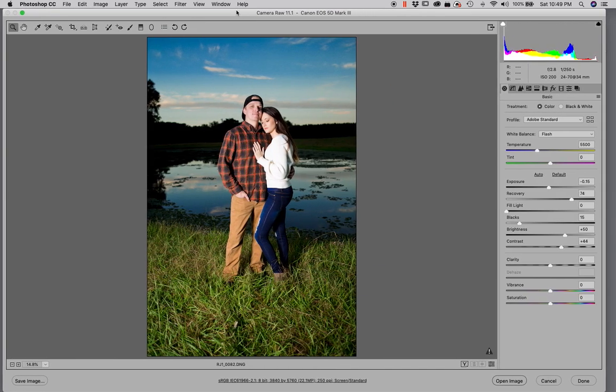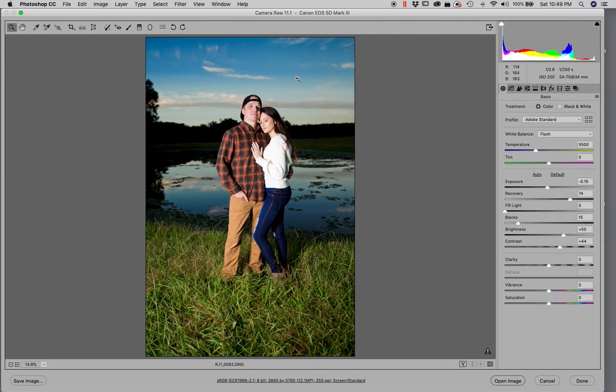Rowdy, I got your picture up on the screen, opened up in Adobe Camera Raw. I see that this is a 5D Mark III, and as it is on the screen, appears to be the settings you used. And just looking at it, it's pretty cool, some of the settings that you chose and some of the things that you did. And it's actually pretty darn close.